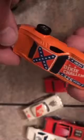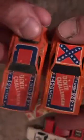It's kind of funny because if you look at this one, I'm not sure if it's because of the flag, but this one does not have it. It's exactly the same with the exception of that. That's probably a mistake. No, I think it's because it's the Confederate flag. I don't know. Let me know what you guys think, why it's like that.